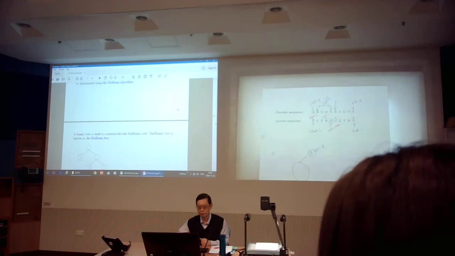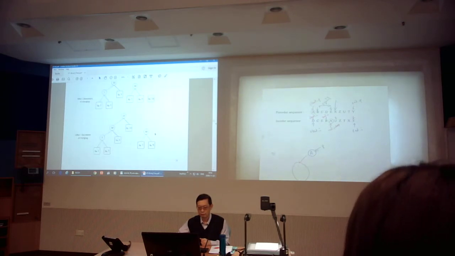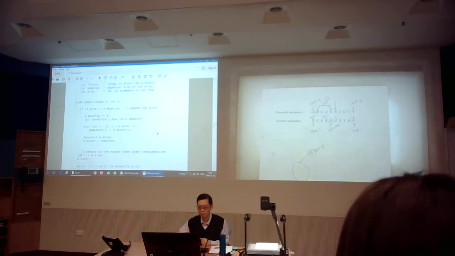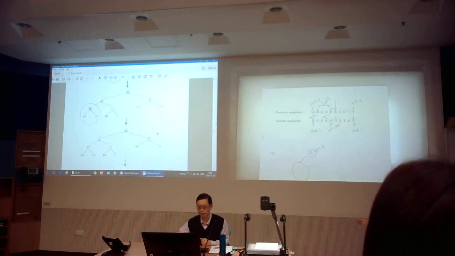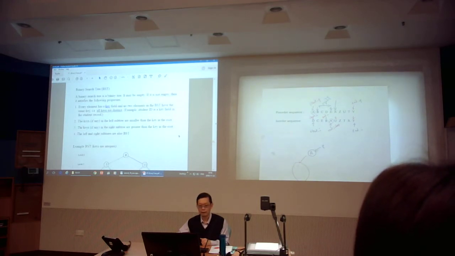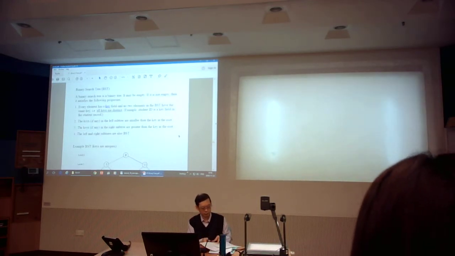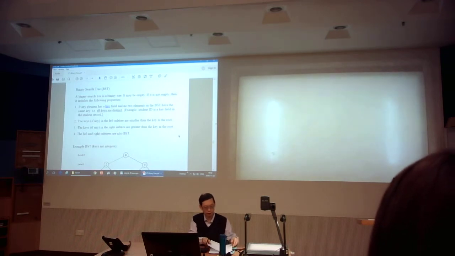Now, coming back to the notes. Last time we started the discussions of binary search tree.